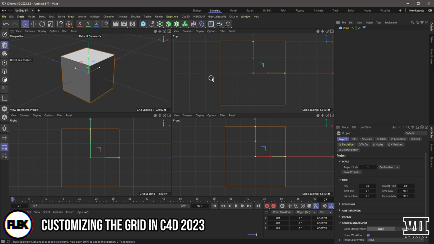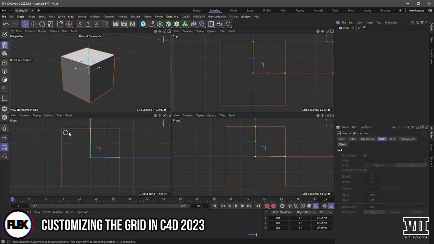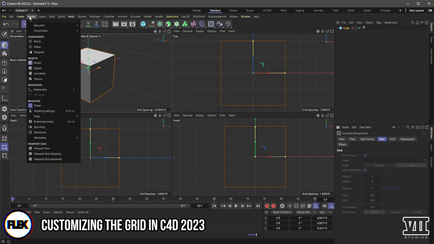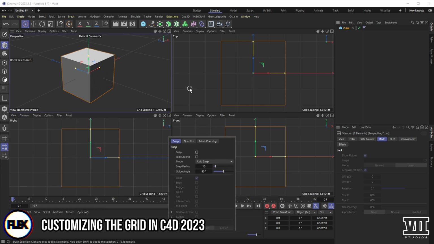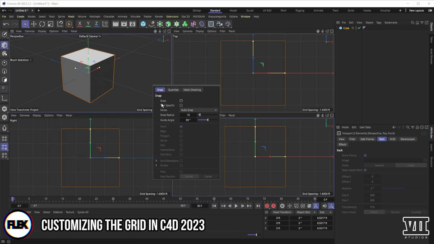So how do we adjust the grid spacing to be appropriate? Especially if inside of View, Configure, Back, grid spacing is now gone. So I'm going to show you where it is. If we click on Modes, and you go down here to where it says Modeling, Modeling Settings, you'll see Shift+M. Now I'm going to show you something super weird. Watch this. If we click on this, it comes up with this little flyout wherever your mouse was. So if I hit Shift+M anywhere, it comes up directly underneath my mouse.